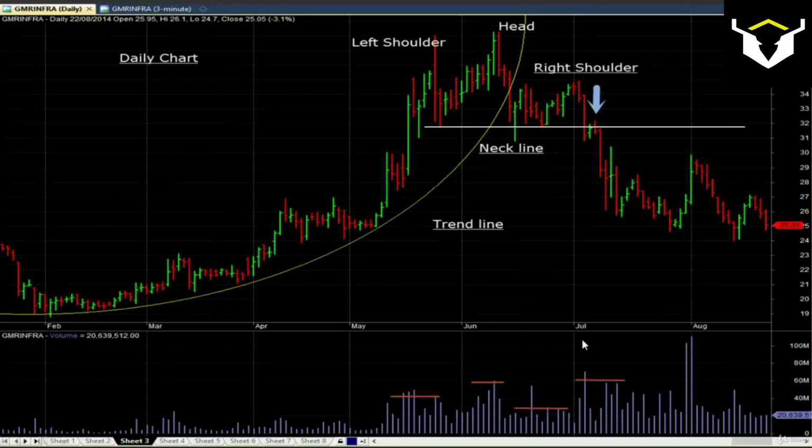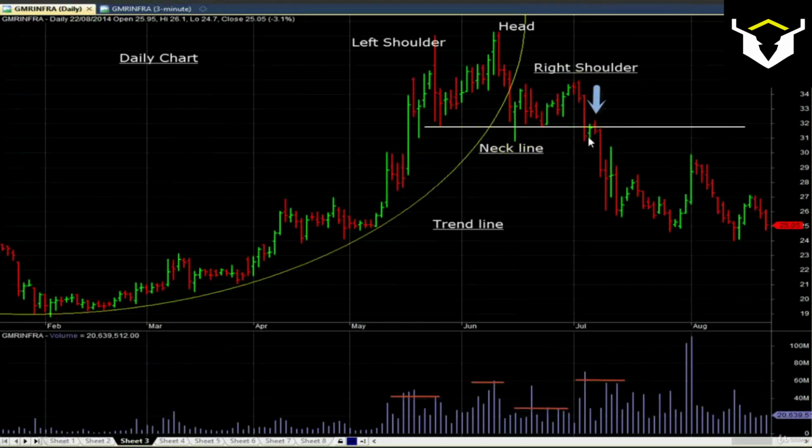We don't know as of yet, but our pattern is almost complete. You can see there is a clear left shoulder ahead, and a head that is higher than both the shoulders. Prices have retraced back and there is a right shoulder. When prices fall below, it confirms the neckline.